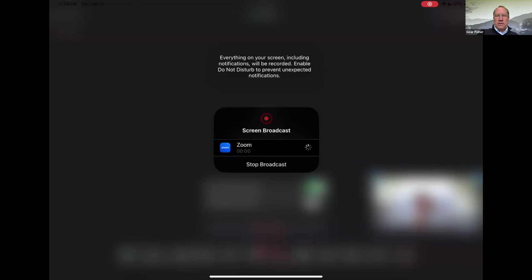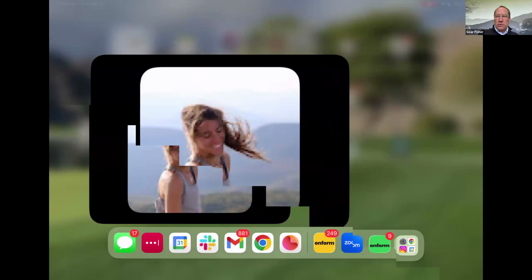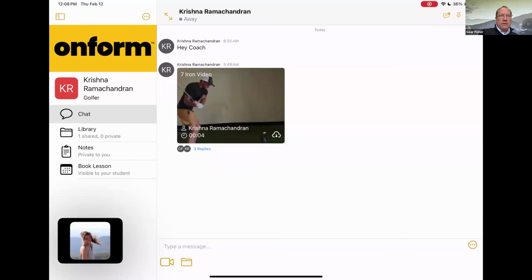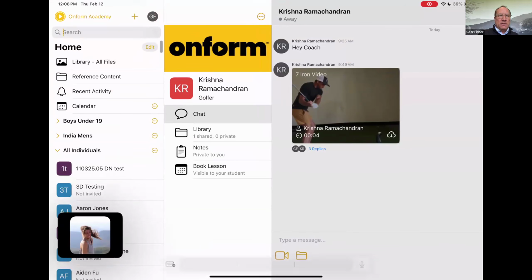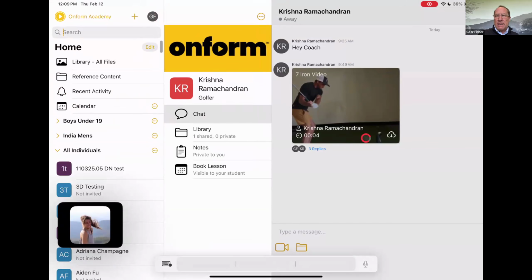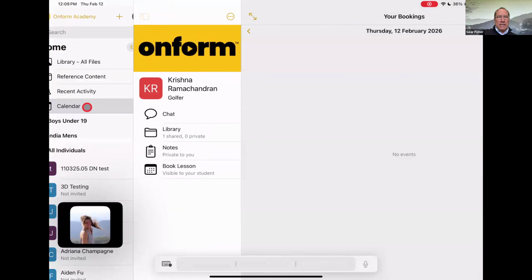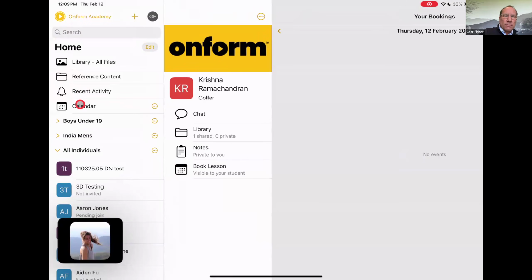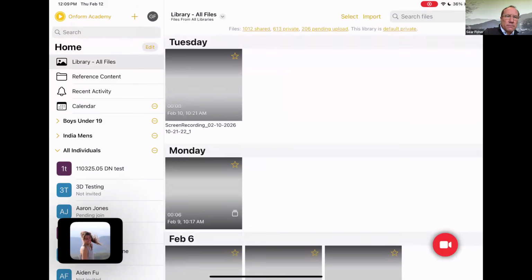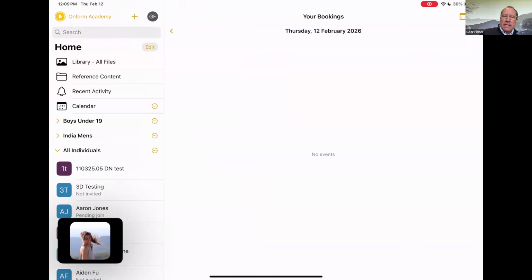And what we're going to do first is start off and show you some of the calendar integration. And here I am in our test app. This is just a version of the app that we use in our beta testing and such. But you can see now the calendar appears as one of the main features on the home menu. So I can just tap the calendar. And it will bring the calendar up here.